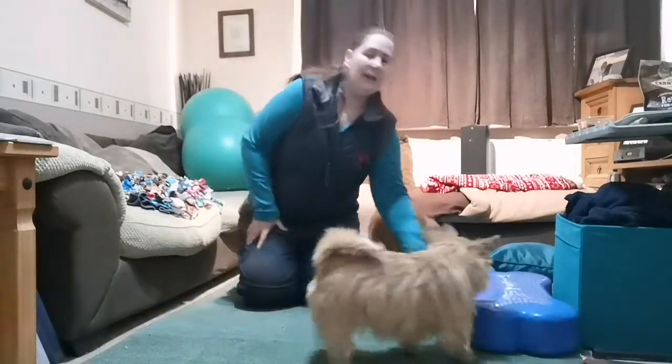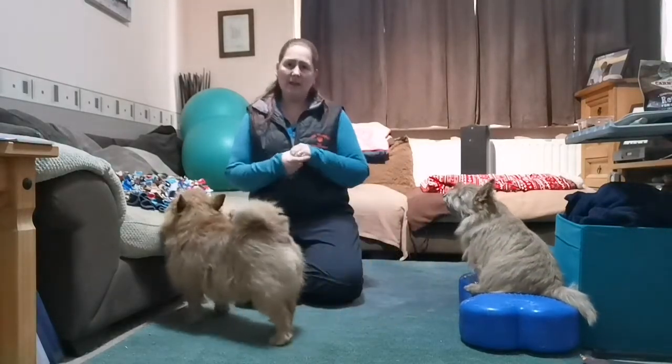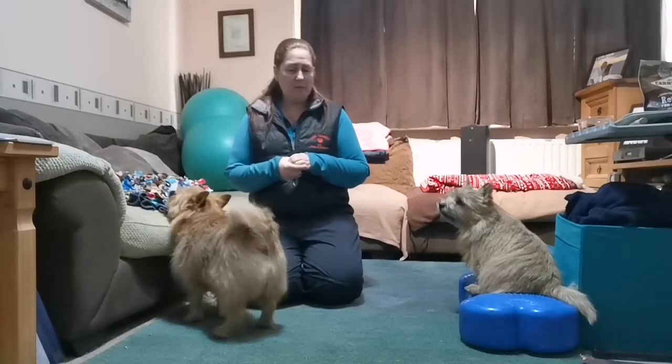Okay. So that's your main exercise for today, which is day 4. Good girl. So that's rear feet up on something low to start with, low and not too moving. And then if they can, and this is optional, you can try having them walk back and ending up with their feet up. So as before, around 6 repetitions in a session.